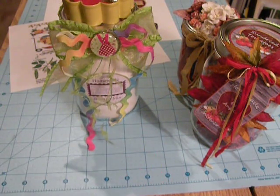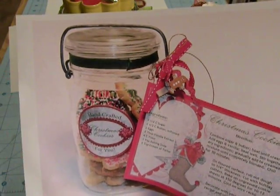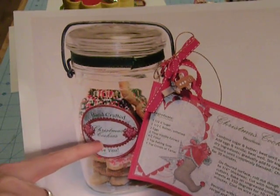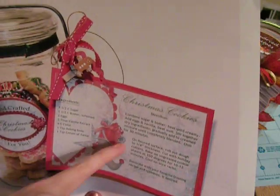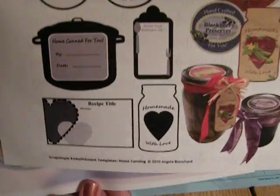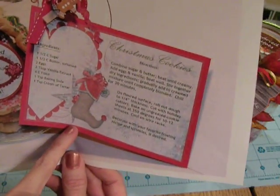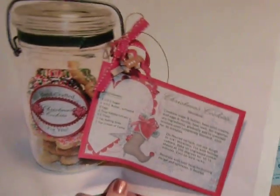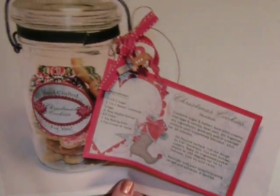And then last year I did my Christmas cookies, and I put them in a canning jar. I had a bunch of these old-fashioned Ball jars. So I put them in Ball jars, and then I printed these on sticker adhesive paper, and then just cut them out and stuck them on the front of the jar. And then I did the recipe card that's included down here, this one with the heart. Here it is decorated, and I just backed it on some cardstock, and it was the recipe for these sugar cookies that were in the jar. So if people liked them, they had the recipe card there for the future. And I just had ribbons, and this little clothespin with a little gingerbread man on it. So those were really cute, and that's what I gave last year.